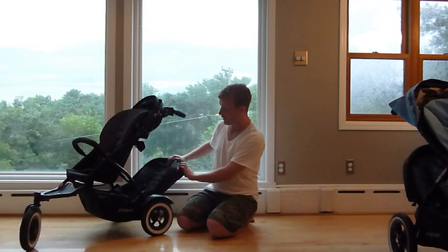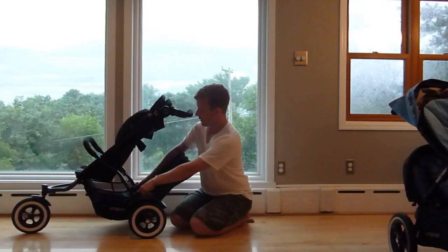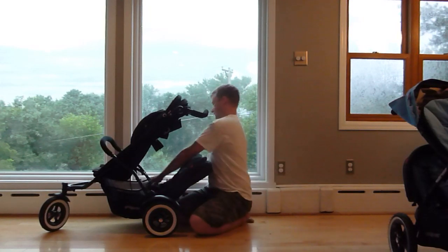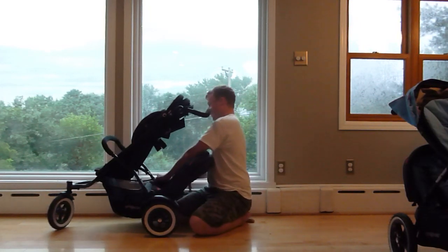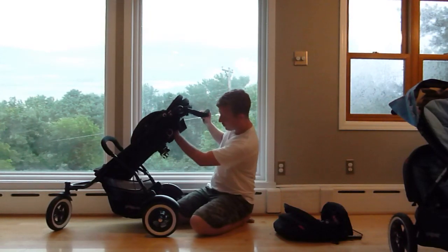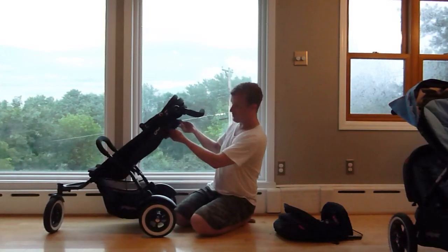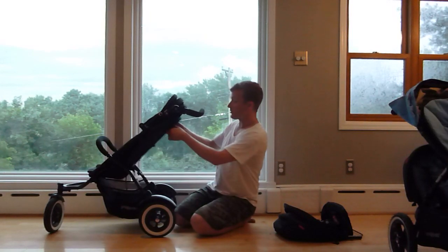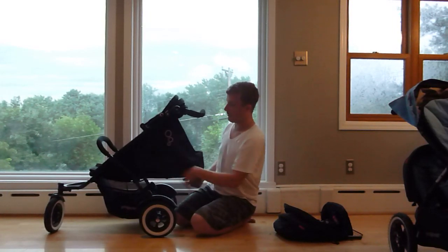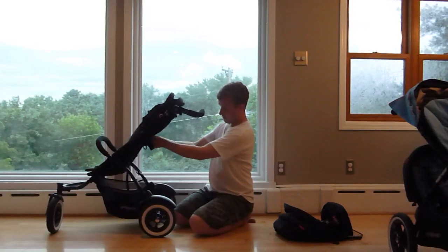We've got a canopy back here. You do have to take the seat off to fold it. So that is one more step, but it's not a huge thing. The nib springs here in the frame just pop right off, just like that. And the actual seat of the stroller will recline flat, and it's a strap mechanism that supports the recline and controls it. So it's what's called an infinite or multiple recline positions. So you have anywhere from here all the way up. It's just the strap system. You adjust it, you tighten it, you loosen it. It's very, very easy.